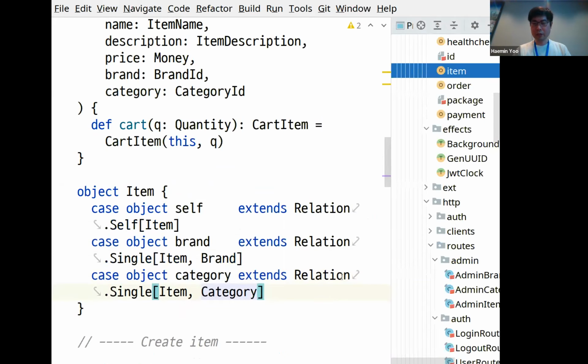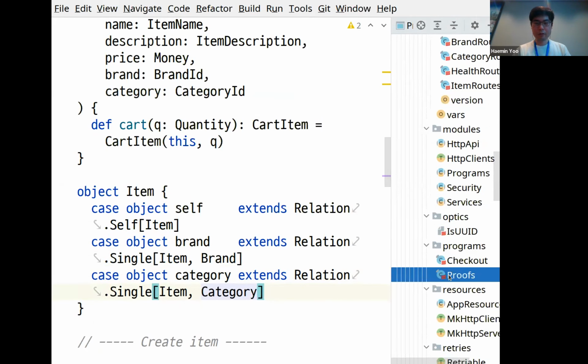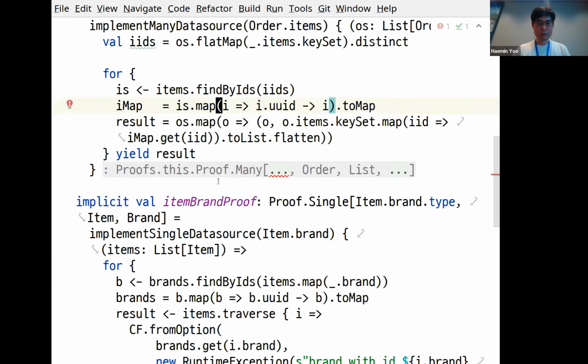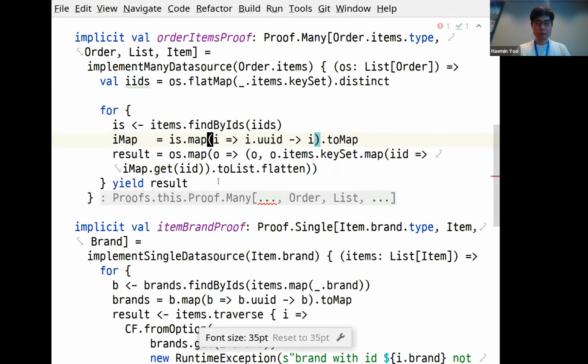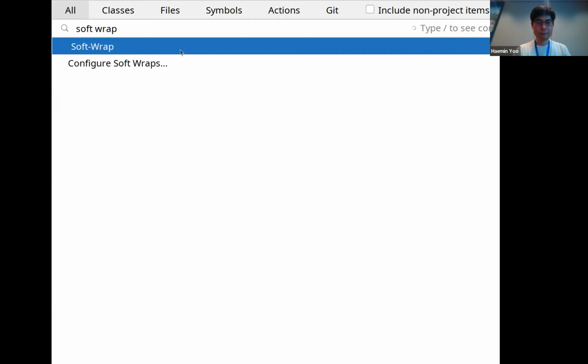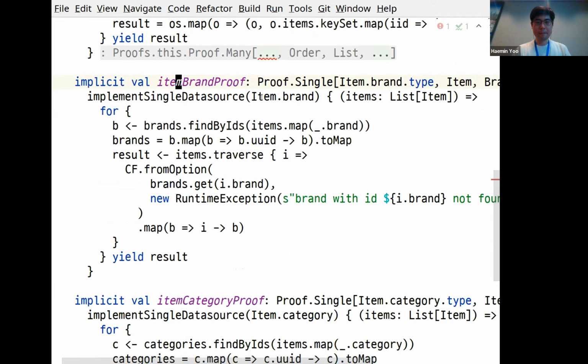In the same way, you can provide the proofs. It's a little messy. This one is from item, and this one is for the brand.